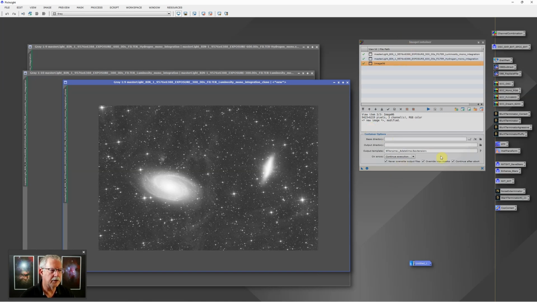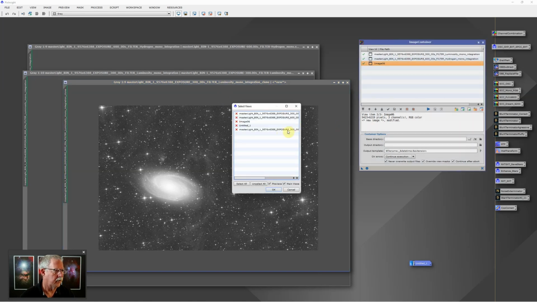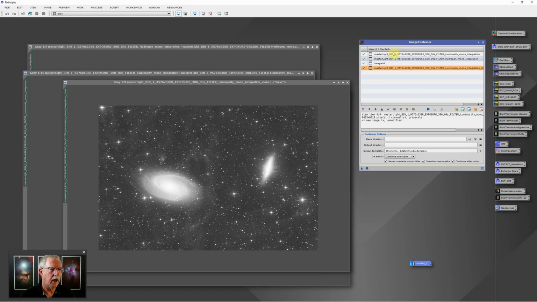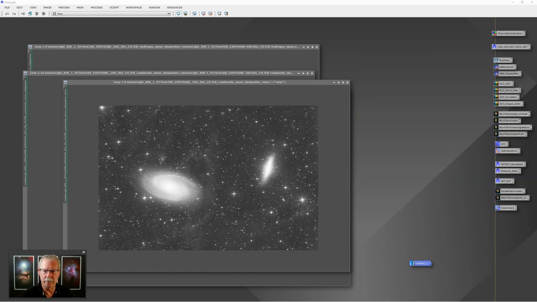And while I've got this image container open, I'm going to go ahead and add the clone or the copy that we just made, which is probably the one on the bottom here. And I can just double click on this, and that will add it to our image container. So now I have the luminosity, the hydrogen, the RGB, and our copy of the luminosity in my image container. And we'll use that in a little bit.